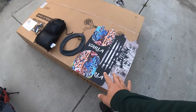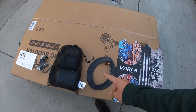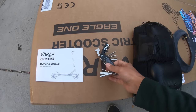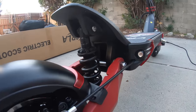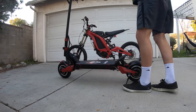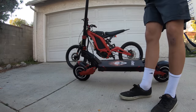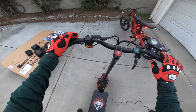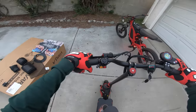In the box, you get three different grip tape options. Honestly, this one's kind of cool, but I think I might put on the American flag. The spare inner tube, that's really helpful. Came with a full set of pads, knee and elbow pads, and wrist pads. And this got me more excited than it should have, but they put in this beautiful multi-tool. Look at that suspension, that's so sick. And then look, when I hit the brake, hold that down, boom. All right, got my brakes.